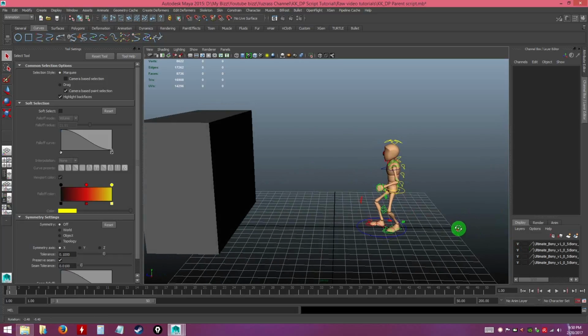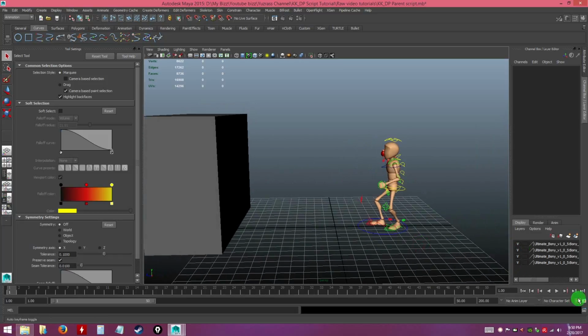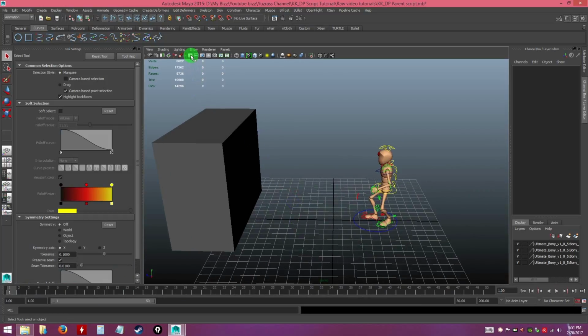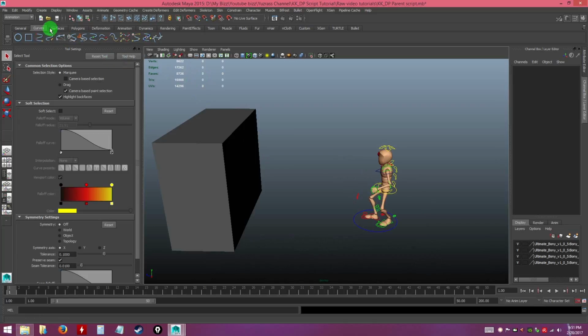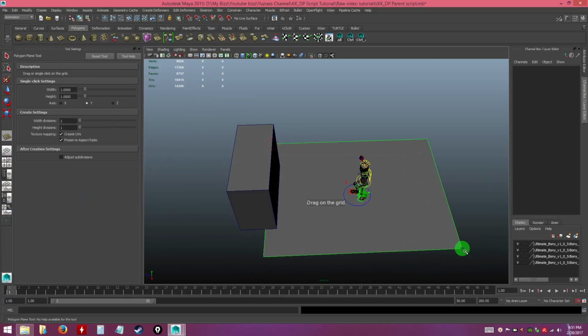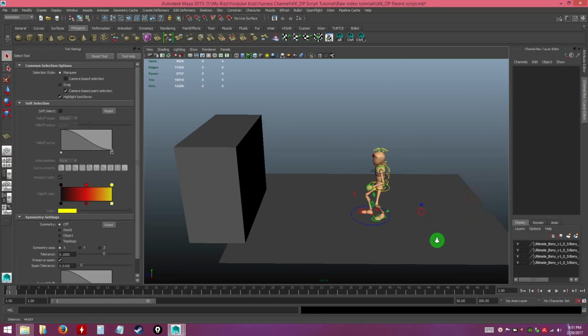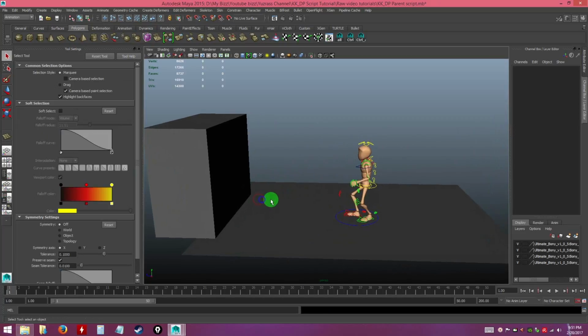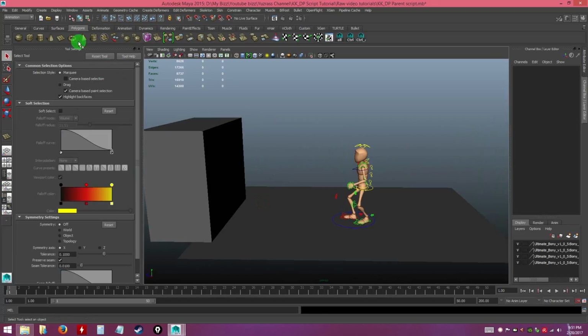So what I have here is my animation. Let me just play that and show you. It's just a simple animation of the character throwing a ball and catching the ball back. All right, I just built a simple scene. I'm going to hide the grid. I'm going to build a floor. All right, just for this test, I'm not going to color it, I'm not going to texture it. I'm going to put some simple lighting for this.